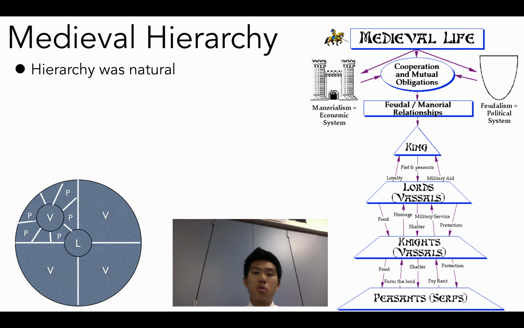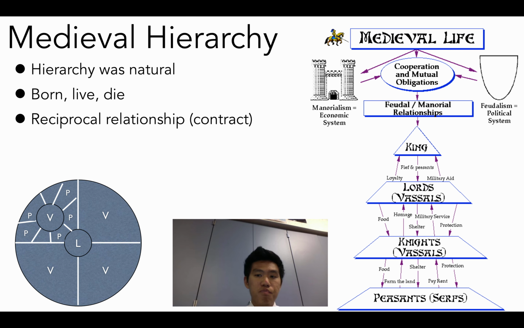And no one was above God, but there are other people that were above you. So everyone had a superior and inferior, right? Everyone was kind of above you or below you, but the king and the pope were kind of at the top. We also have the way of life. So where you're born is where you're going to live and where you die. There really isn't a jumping between the hierarchy levels. You just kind of assume that's where you live.